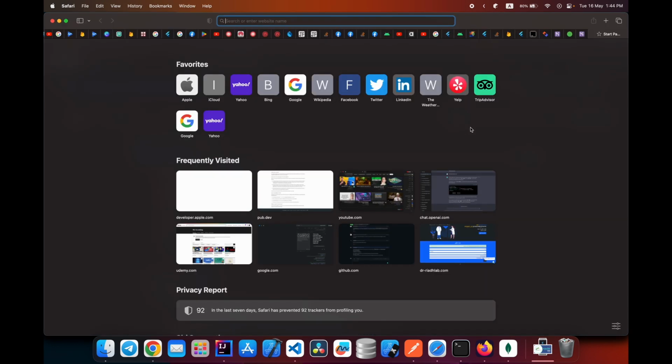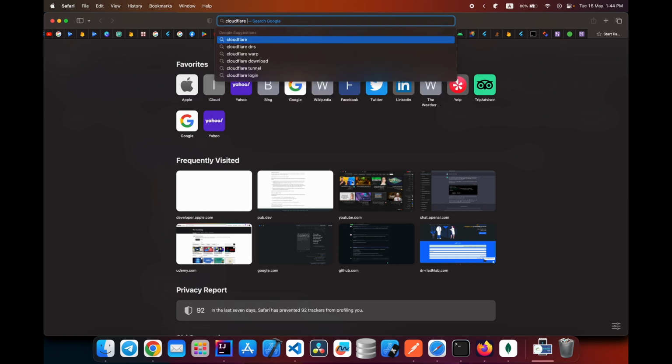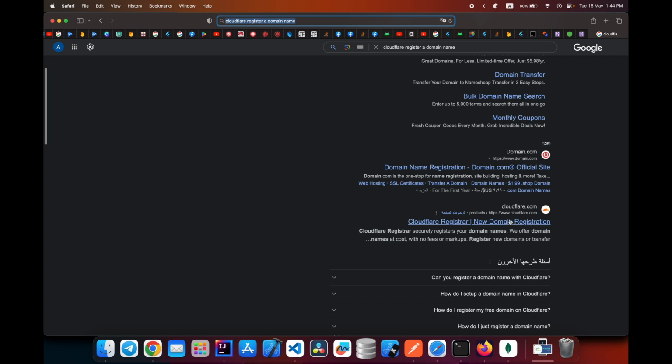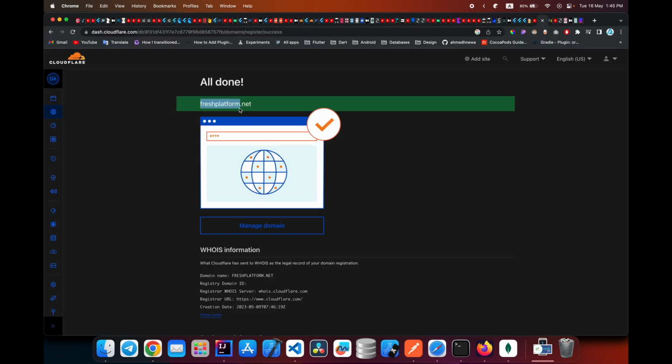And to register a domain, I can only recommend Namecheap and Cloudflare. Just search for Cloudflare, register a domain name here, create an account in Cloudflare here, and register some domain. And I can highly recommend registering a domain in Cloudflare, since because of that you don't have to change the name server to Cloudflare, because we will use Cloudflare for security and performance. I will deploy a real server that I will actually use in a real app.